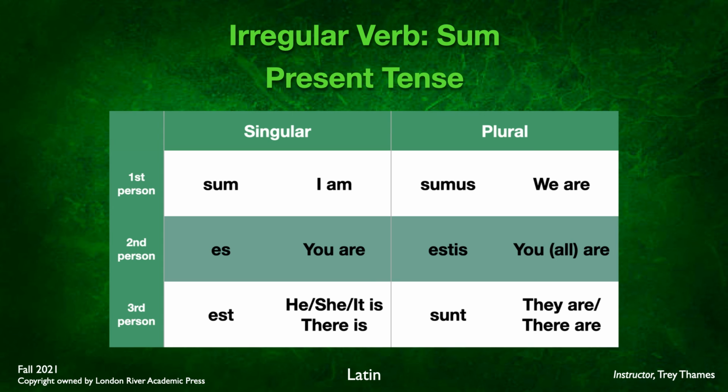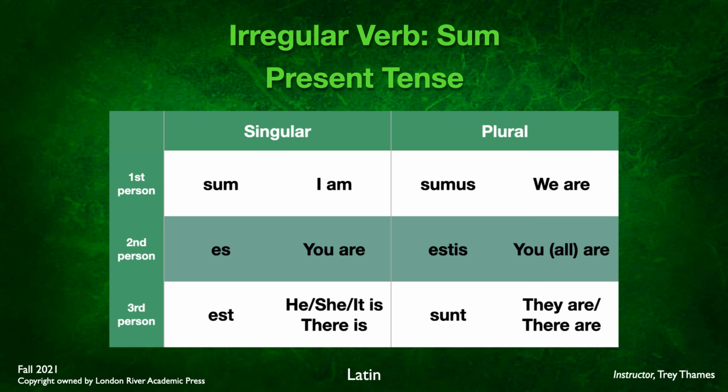So to those endings have been added the su in first person, so now we have sum. Second person, we added the letter e, so we have es. Third person singular, we added es, we have est. And for first plural, we added su to make sumus. In second plural, we added es to make estis. And then in third plural, we added an su for sunt. So here we go. Sum, es, est, sumus, estis, sunt. Say it with me, please, out loud. Sum, es, est, sumus, estis, sunt.